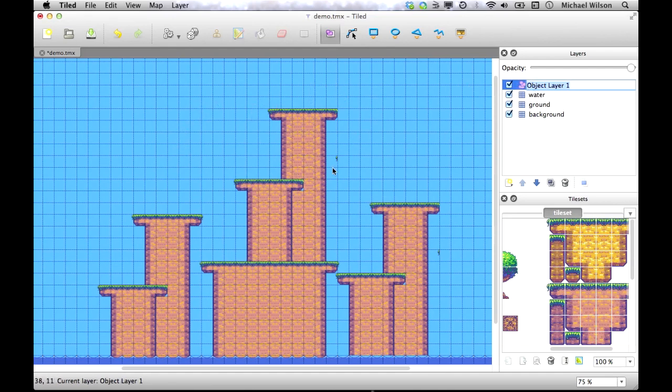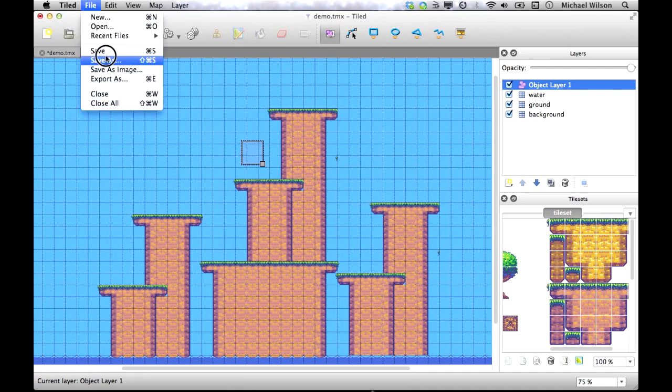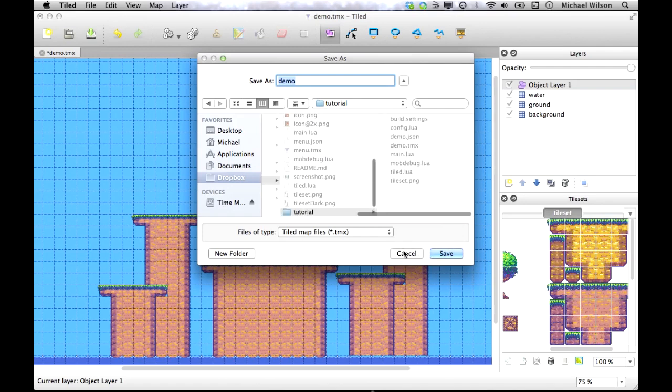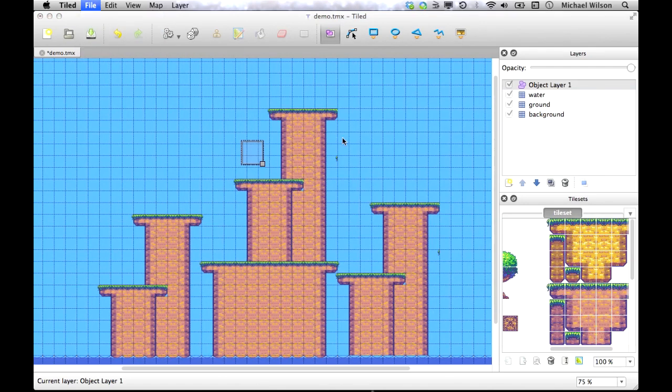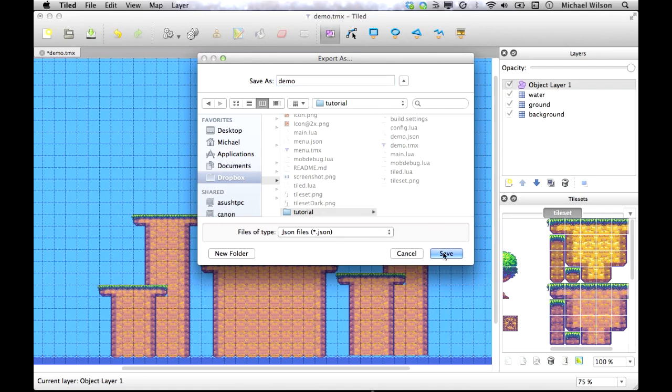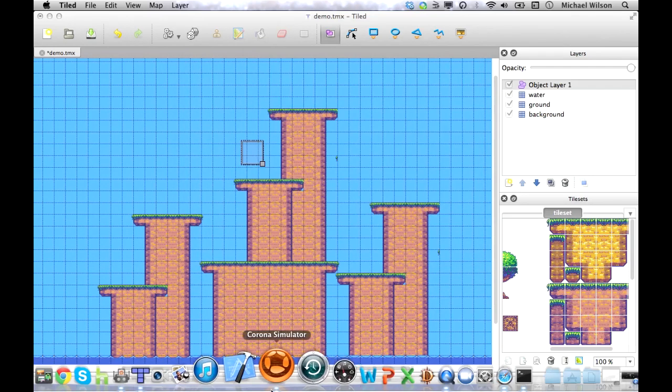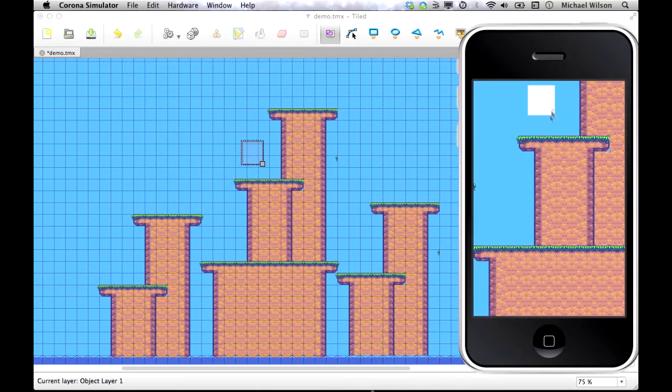You would then search the map for where the objects are located, grab the image handle, and then change it to whatever sprite you want inside your game. It might not make a lot of sense right now, but we can do a very simple object just by putting a little square here. And we go to our kind of grab tool here, and we can move it around. And now we have this rectangle that lives in there, so I'm going to go ahead and export this out as the demo JSON file again. And when we go back to Corona, we see we have a nice white block here.